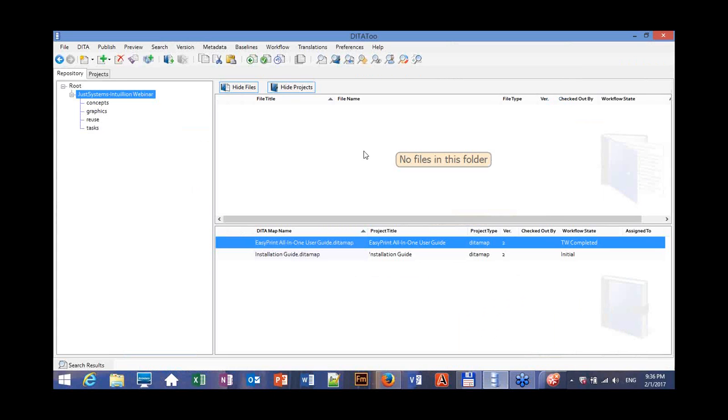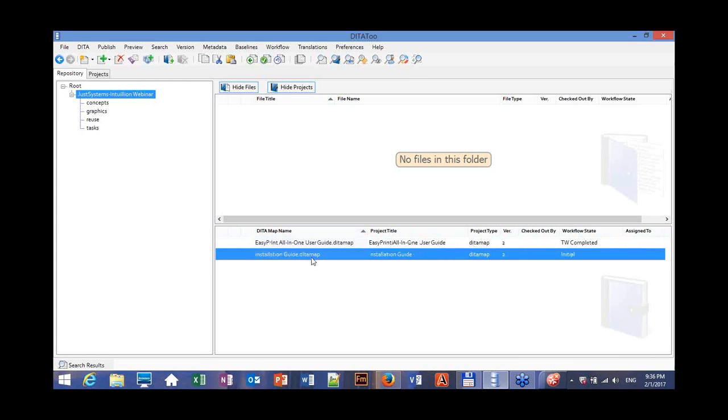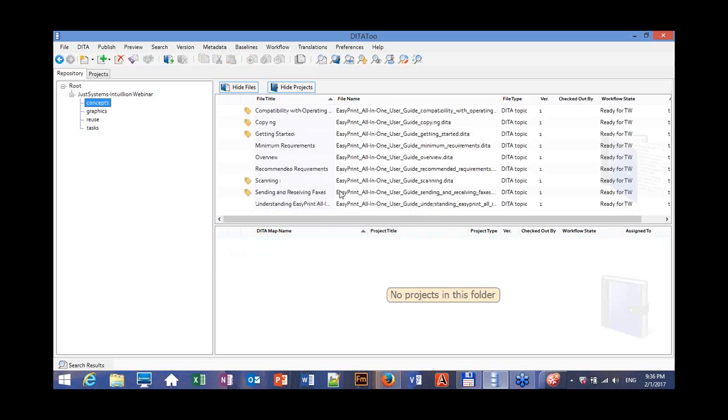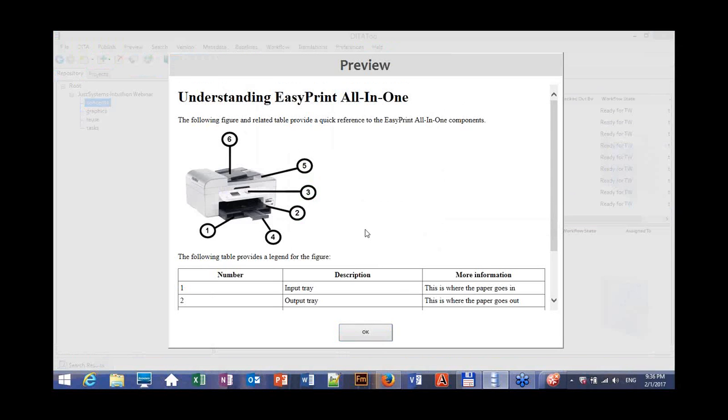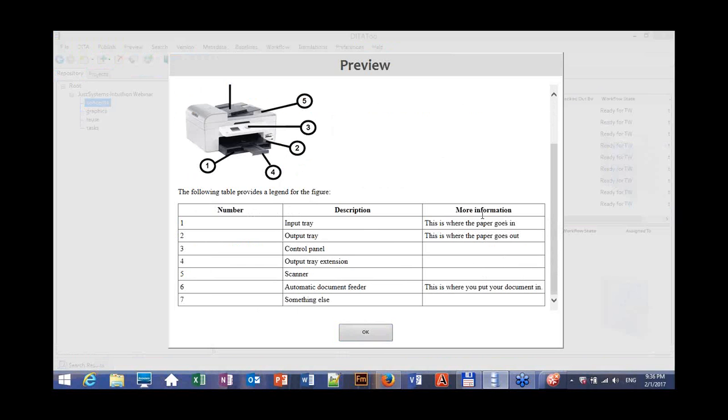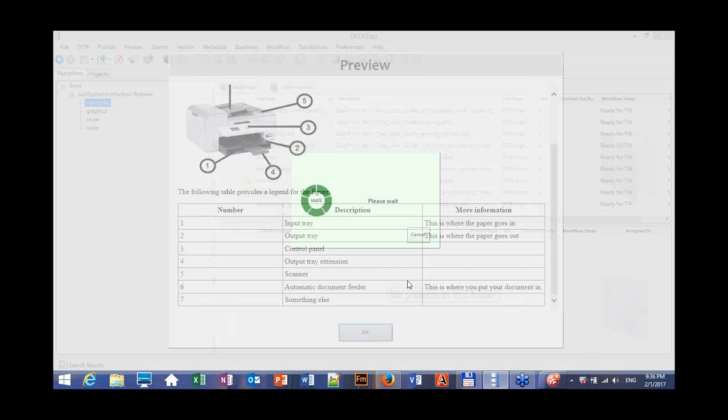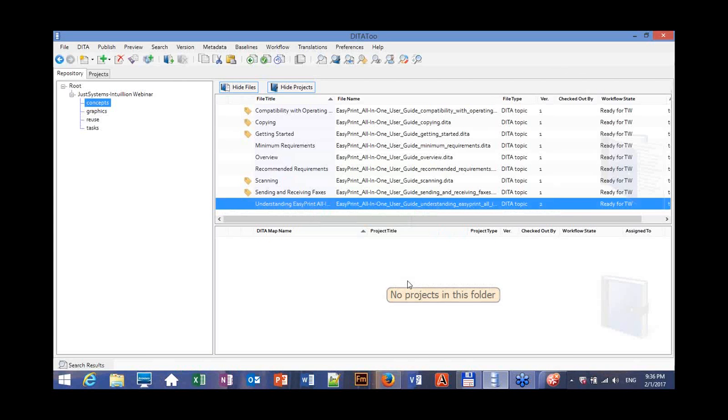And now, because both Tom and I are working with the same repository, I can see the new data map that Tom has just created. And I can also go through the topics that Tom was updating, run a preview, and make sure that this is the additional column that Tom added in XMetal. So this is proof that both Tom and I are working with the same central content repository. And everything Tom's done, I can see from my Data2.